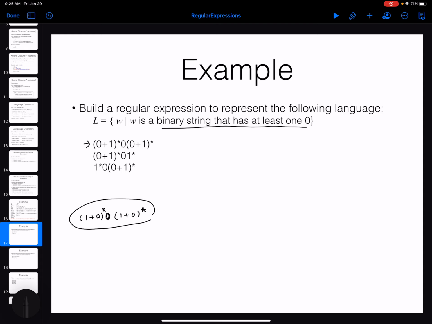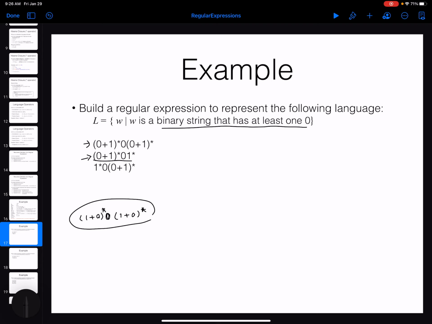I wanted to show you that when you are writing a regular expression, the regular expressions are not going to be unique. For one set of strings, you can write many different regular expressions. This one is also a valid regular expression for the same set of strings.